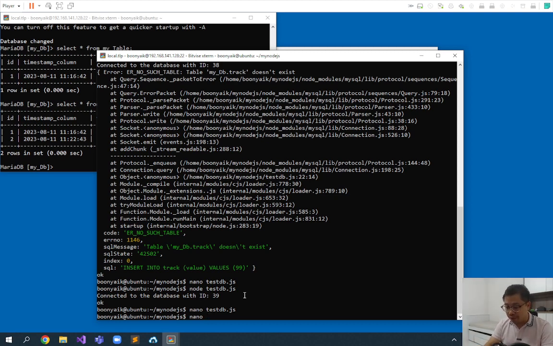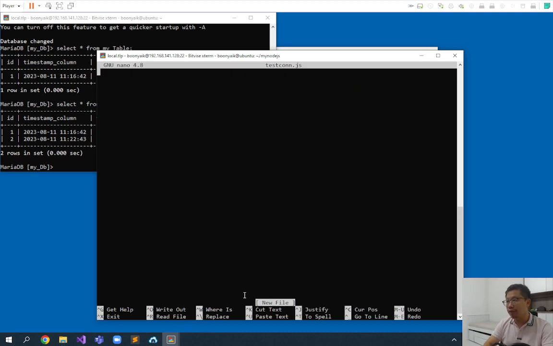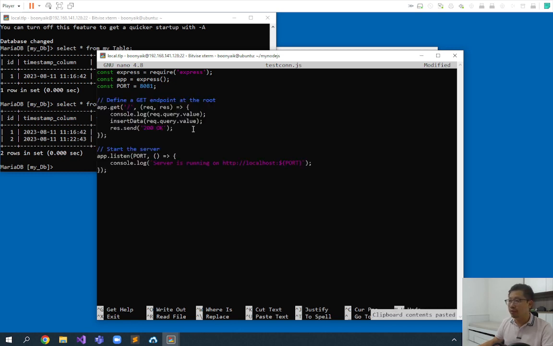I'm going to call it test connection. I'm going to use the Express module that we installed earlier, and the code is actually pretty simple. This is how we do it.